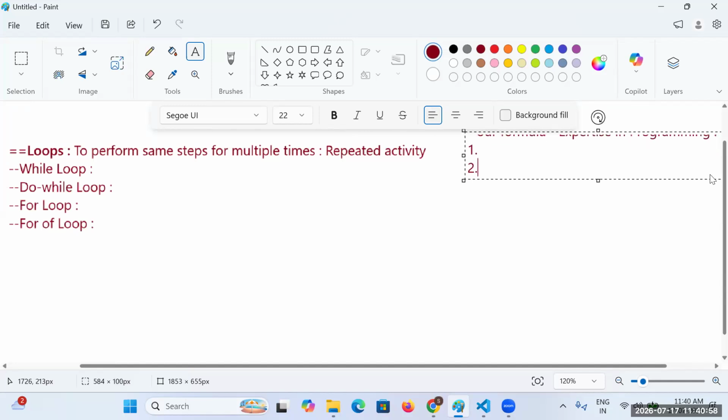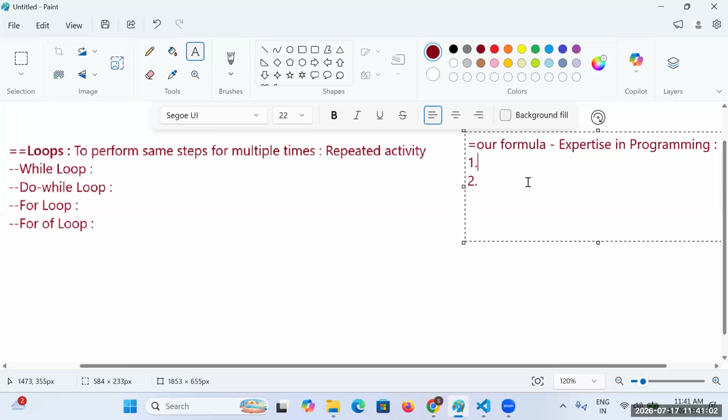The first step is to understand the use or purpose of the concept.